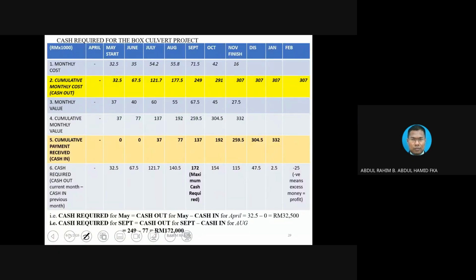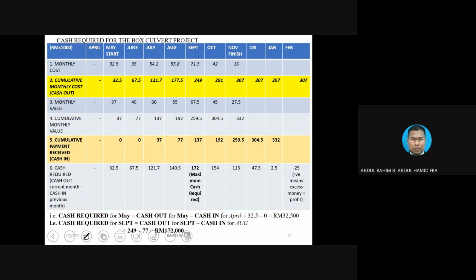Okay. The best thing is that when you do the assignment, you can do it in rows and columns. For rows, for instance, you just put a numbering, 1, 2, 3, 4, 5, whatever, because later on you know which one goes into the cash out and which one is going to be the cash in. So at the end of the day, cash out minus cash in, you will get the cash required. For instance, the last row, that is the answer.